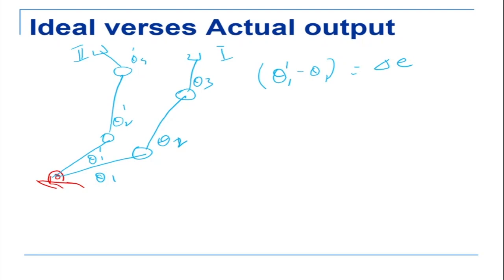The controller then will design a PD or a PID controller. This is something we have studied in the last few classes, which is going to make this error go towards zero. But in the process, we'll see that there are a lot of errors which are inbuilt in the system, because of which the manipulator may not be able to make this error equal to zero and may not be able to exactly reach that position. So these are some of the terms which are used by the manufacturer to specify how good a robot is.